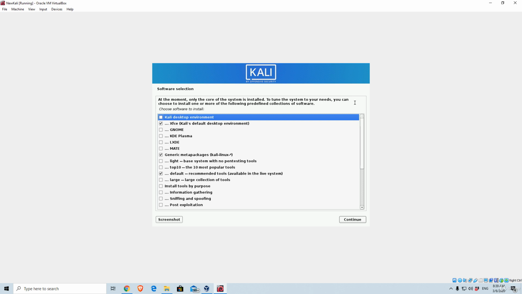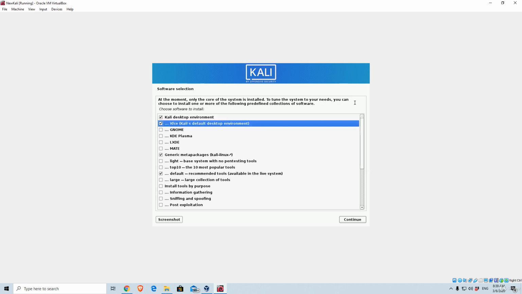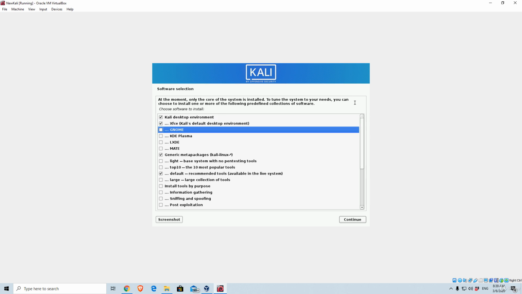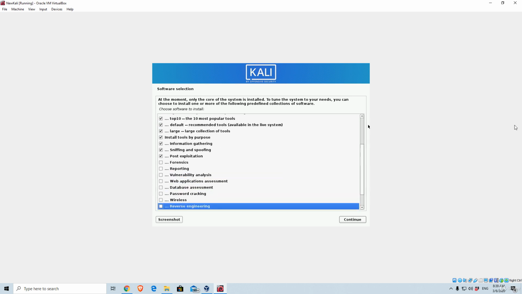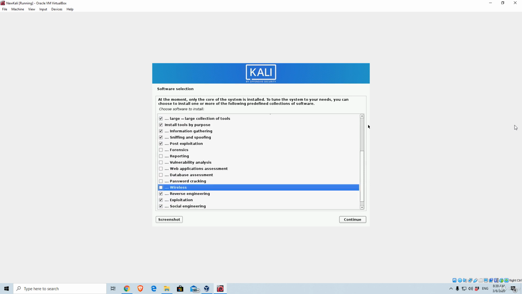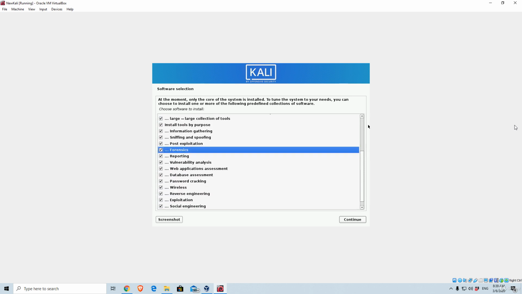Now, for our course, it really doesn't matter what you select, as we will cover it during our lectures. So right here you can use the space bar to select things such as the Kali desktop environment. You can select everything if you want. It doesn't really matter. Once you select everything that you need, you can click on continue.